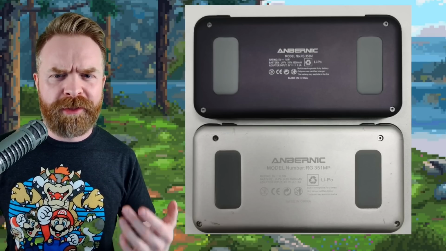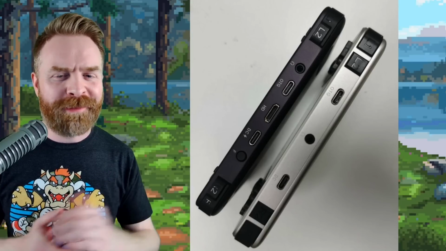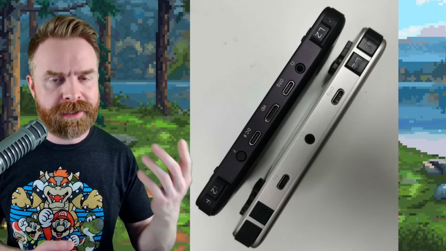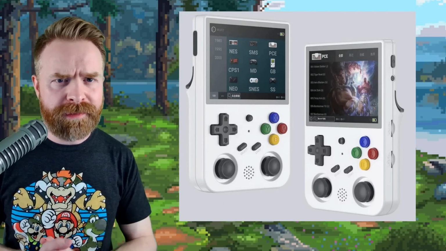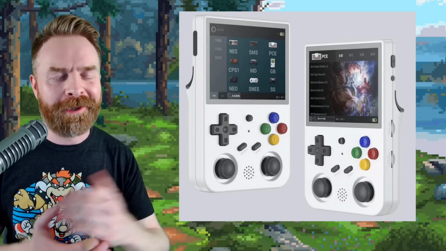Here's the back of both devices where you can clearly see RG353M. And here's the top of the two devices where the differences are very apparent. Again, the purple one is the 353M. And interestingly enough, here's the RG353V, which I will be reviewing shortly. It looks nothing like the 353M.